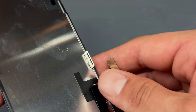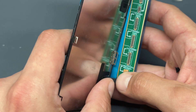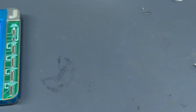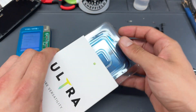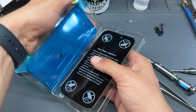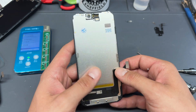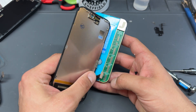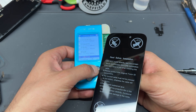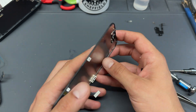We're going to try and copy the true tone data. We'll connect the screen onto the JCV1S, attach it down at the bottom, and it should read the screen data which we can copy onto the JCV1S. Then we'll get out our new screen — this is an aftermarket soft OLED display from iRepodsforyou, coming in at about £130–140. It's important to note that when we transfer the true tone, this will not get rid of the battery message — swapping over the true tone won't get rid of the unknown part warning, however it will maintain all functionality after the repair.